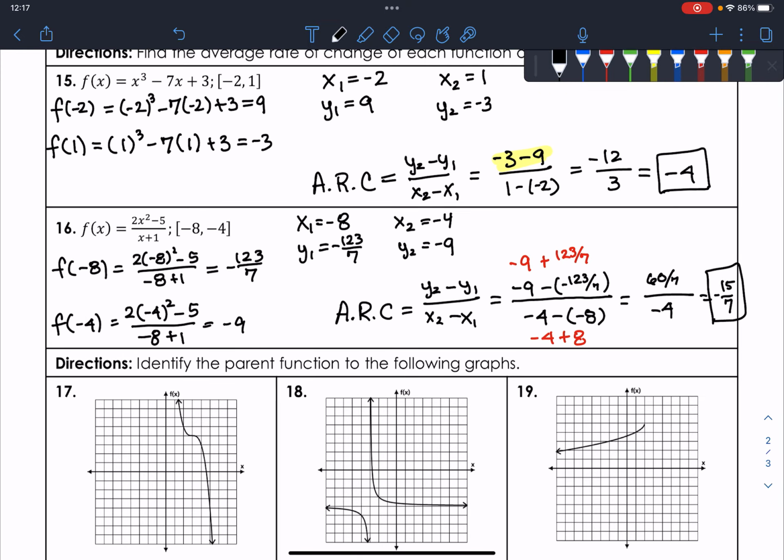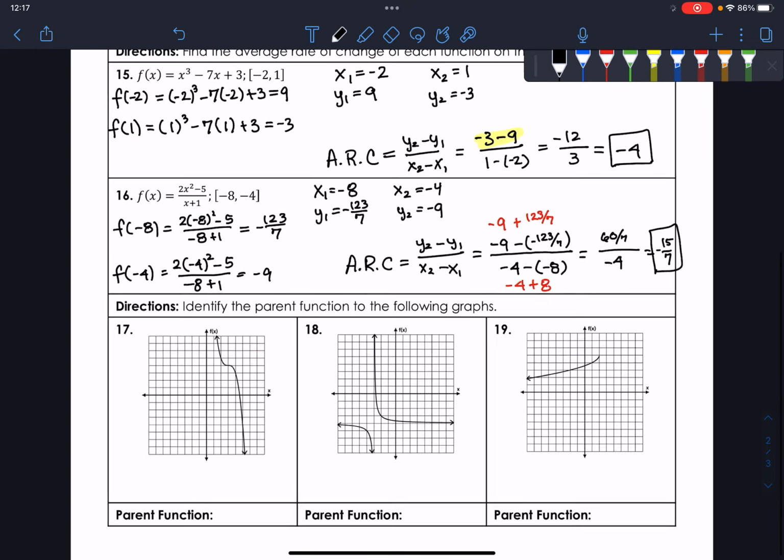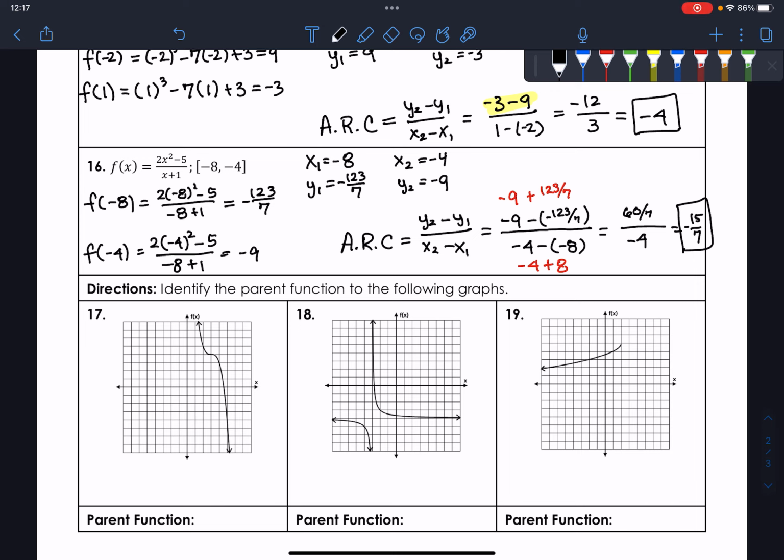And the last part of our review is identifying again the parent functions to these equations. So here, the parent function to this graph that looks like a snake right here is the cube function. So the original most basic function looks like this, which is the formula y is equal to x to the 3rd power. I don't want you to come up with the equation to this graph. I just want you to identify, if this is a transformation of the parent function, what is that parent function? So that would be this one right here.